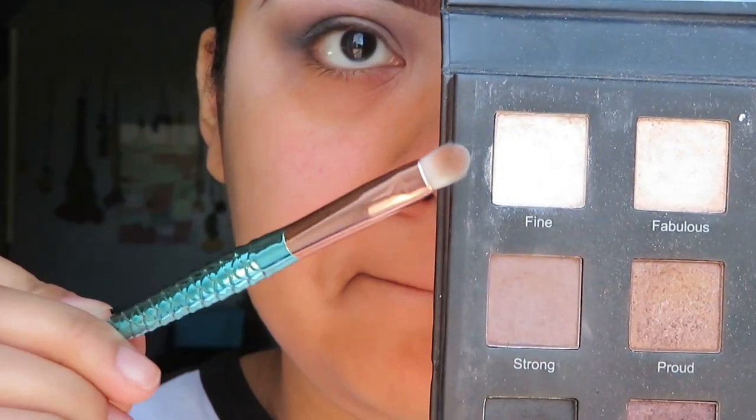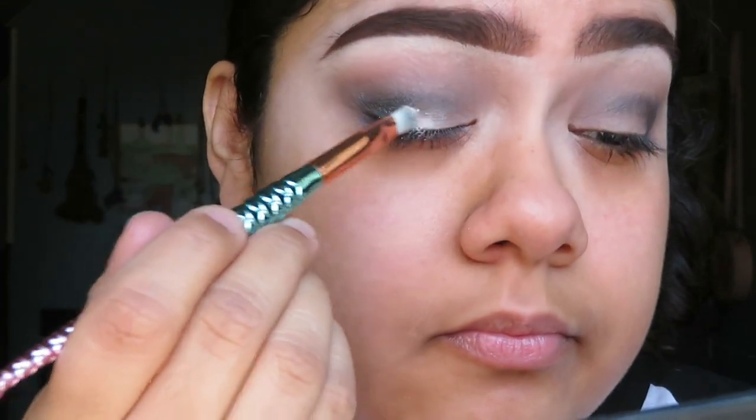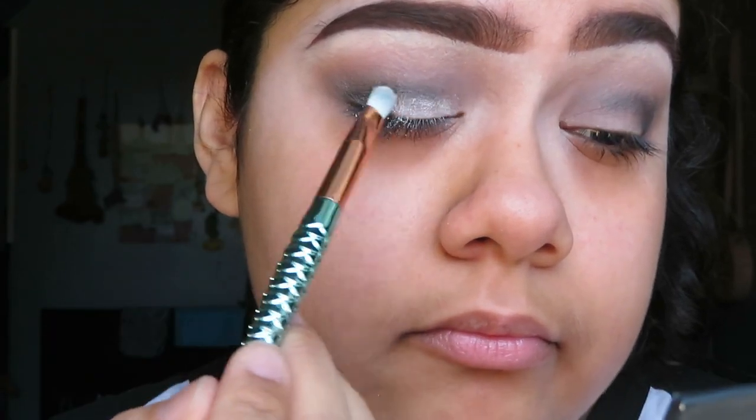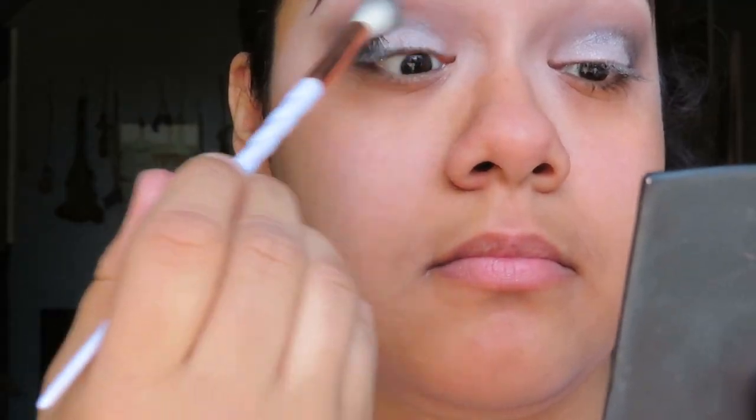Going in with that same palette, I am using the color Fine, which is like a whitish shimmery color, and putting that on my eyelids. And once again, blend all of that out with a fluffy brush.